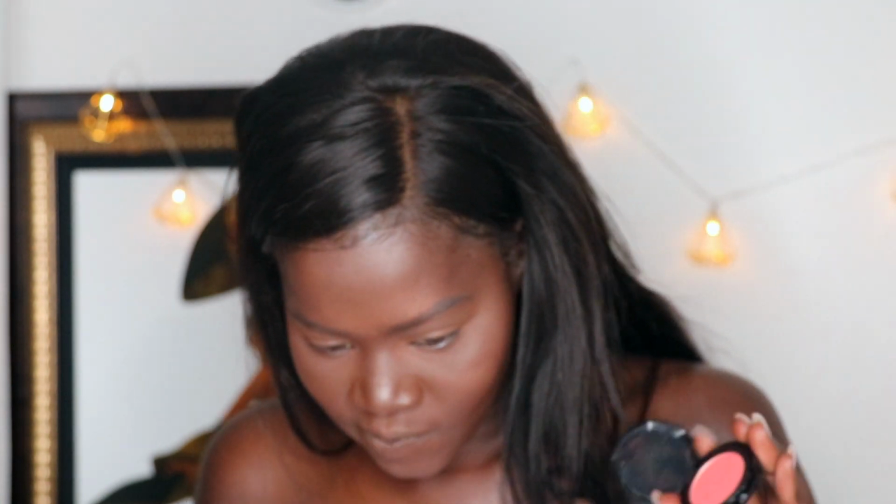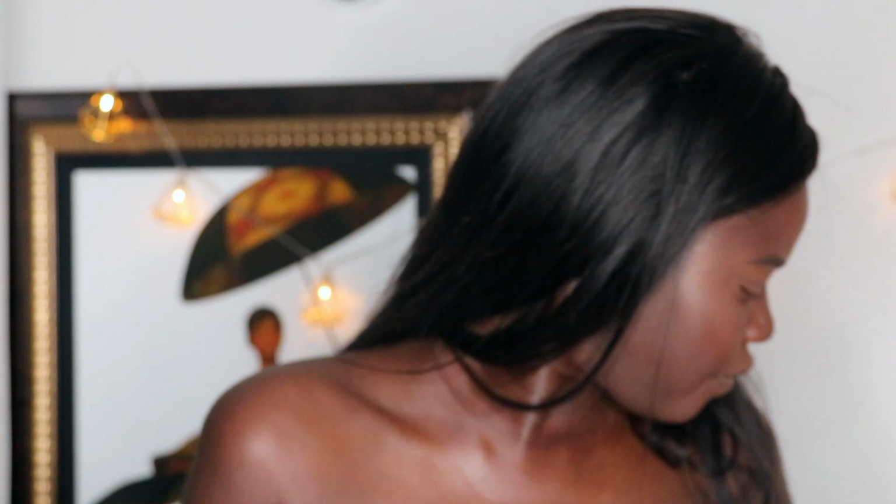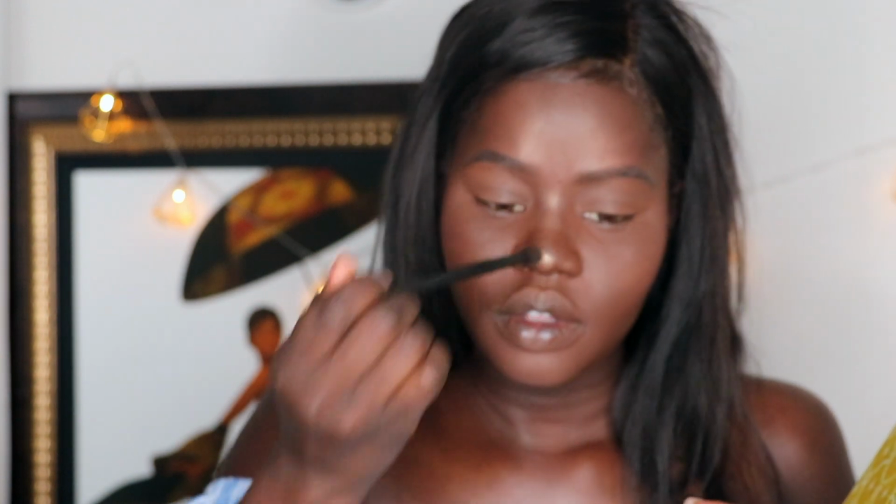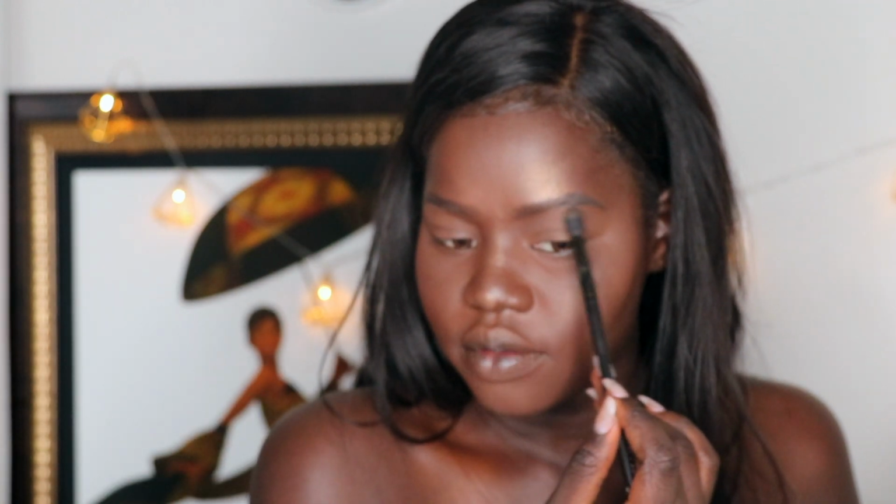And then for my nose highlight, I've been using this lemonade palette from Lena Lashes, and I use the color Sweetie Pie. I'm just gonna put that on the tip and the bridge of the nose, and also slightly put it to highlight and lift my brow bone a little bit, since I didn't really carve out stuff. It just gives me that little bounce of color.